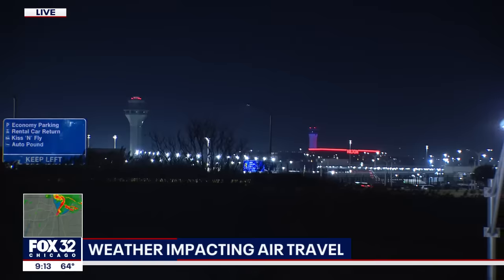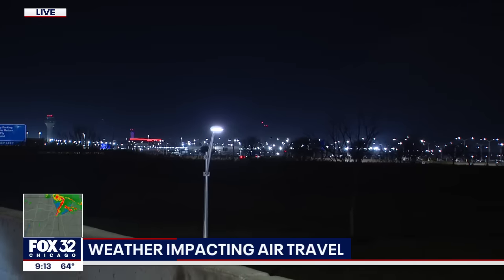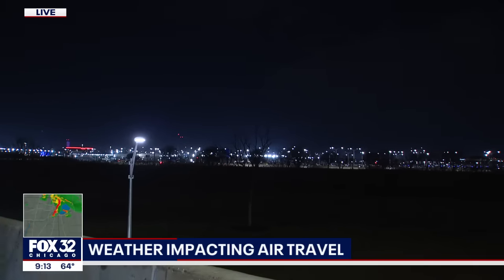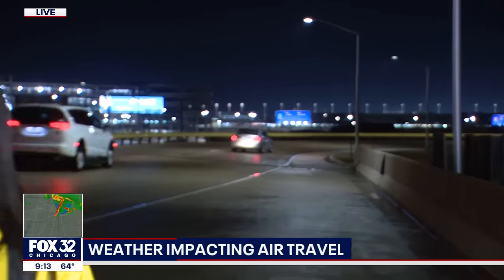Midway also did sustain a ground stop, and that has also expired. But let's tell you what the fallout is now as a result of those ground stops at O'Hare. Right now, the average delay is running about 29 minutes, and total cancellations are 27. Over at Midway, the average delay is around 27 minutes, and there are only five cancellations to report. I heard Scott tell Nate that he would need to trade in that rain jacket for a parka come tomorrow, but I would even venture to say we should trade in these rain jackets right now. It is around 56 degrees out here — that's at least what our car is reporting — and we really feel the difference. Those temperatures have definitely dropped. We'll report anything else right here on air and, of course, on our website, Fox32Chicago.com.